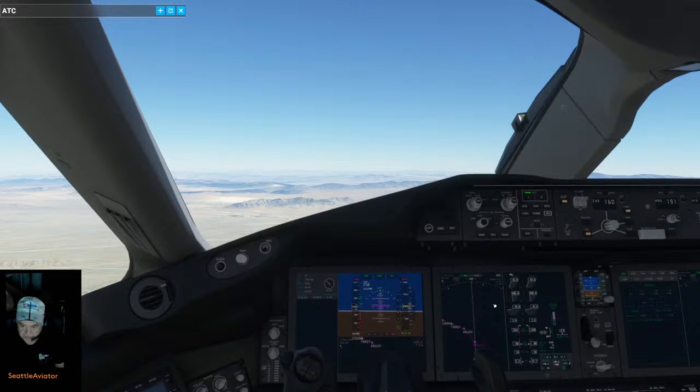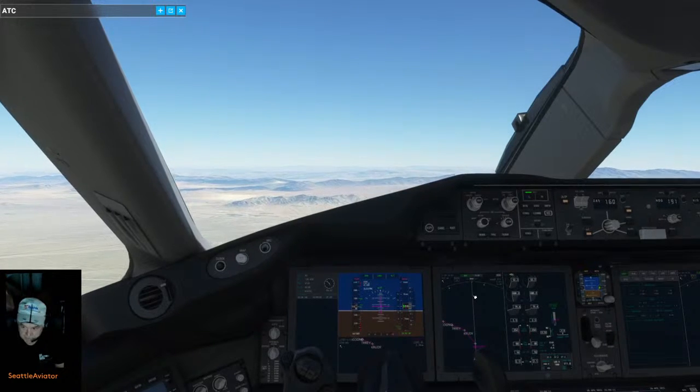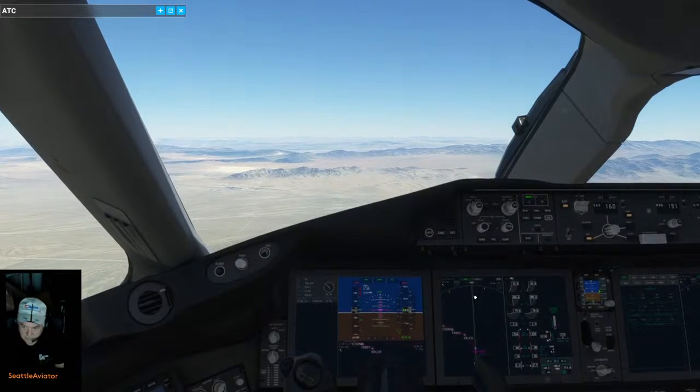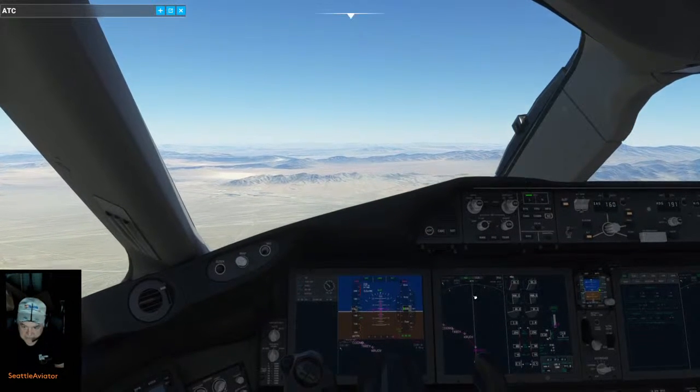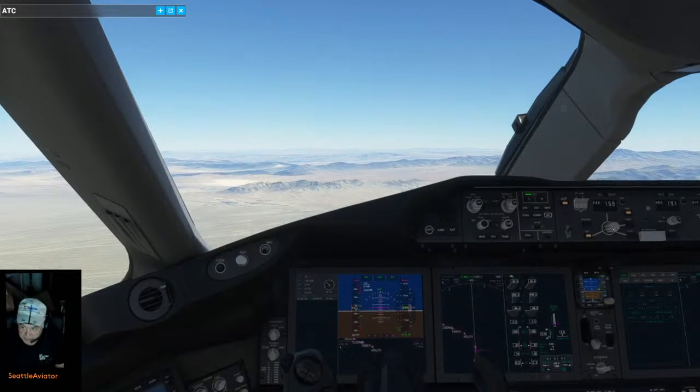Another notch of flaps. Another notch of flaps. Speed down to 150.